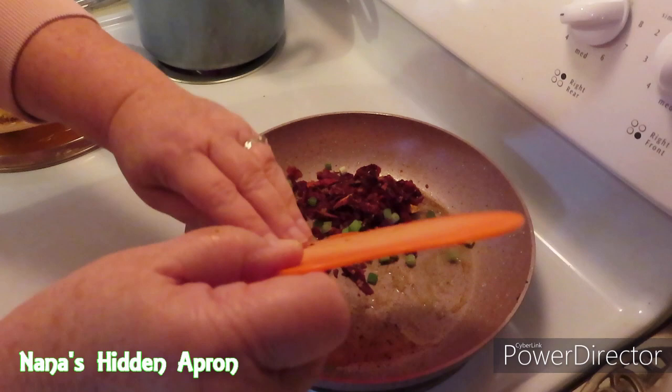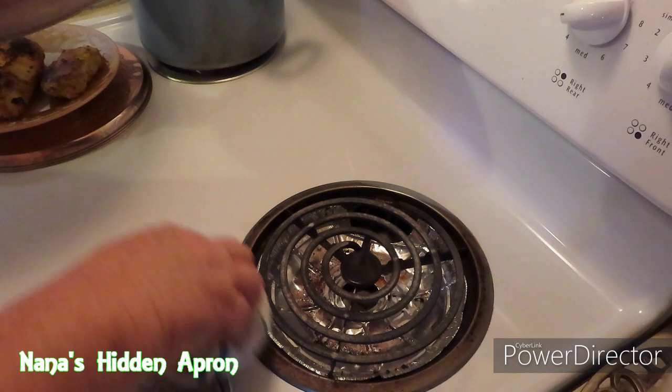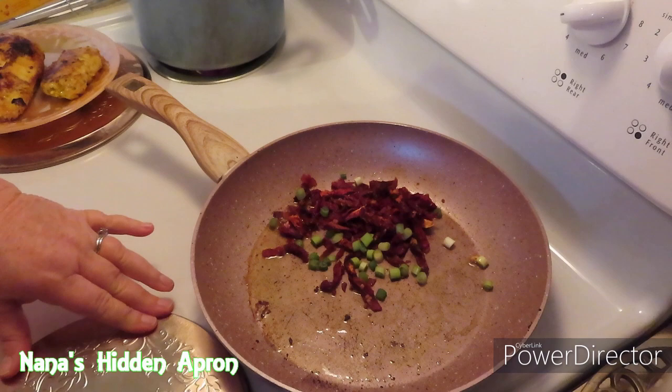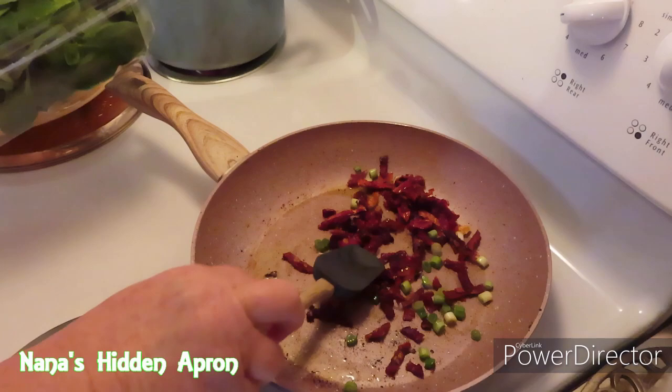Now if you're using the sun-dried tomatoes that come in the oil packed, then if you want that added flavor, use the oil from the jar that you get those from. That would definitely give it an additional punch for sure. But this is the avocado oil that I'm using here. And there we go.